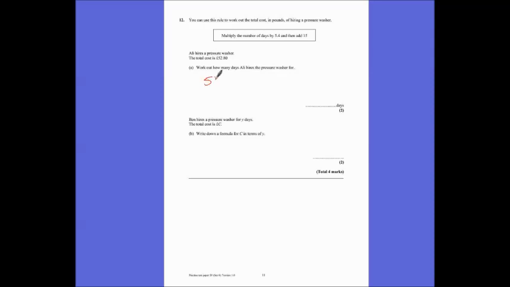So, if it's £52.80 that is paid, the first thing we're going to do is take off that £15. So, where it says add on 15, we're going to take that off and then we're going to divide by 5.4. So, we're going to do the opposite of this in reverse order. And if you put that into your calculator, you will get 7.